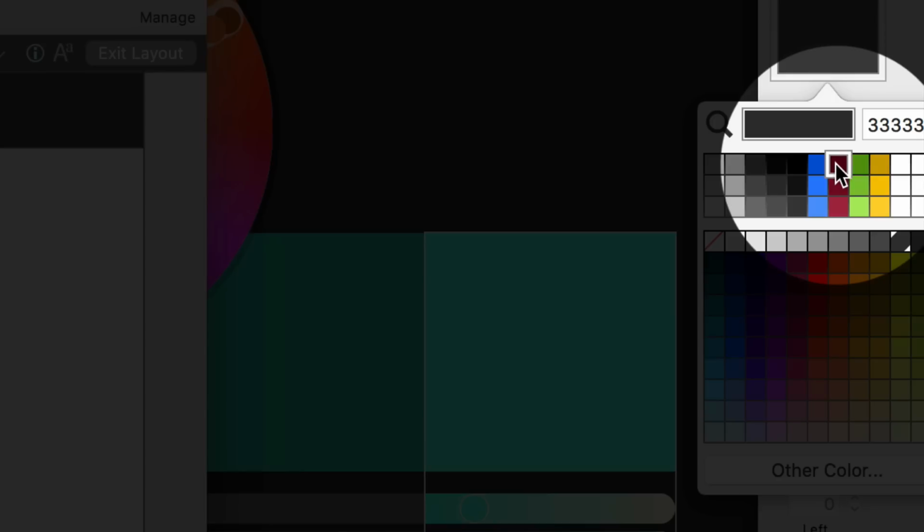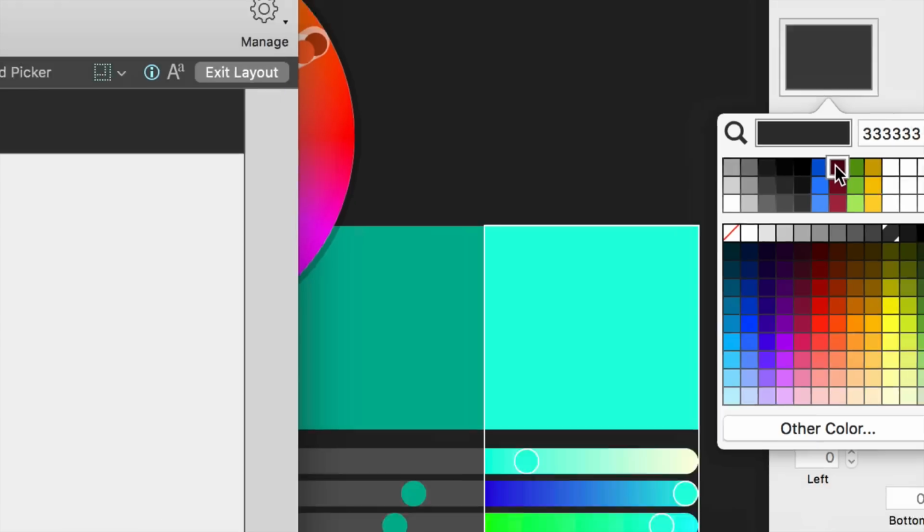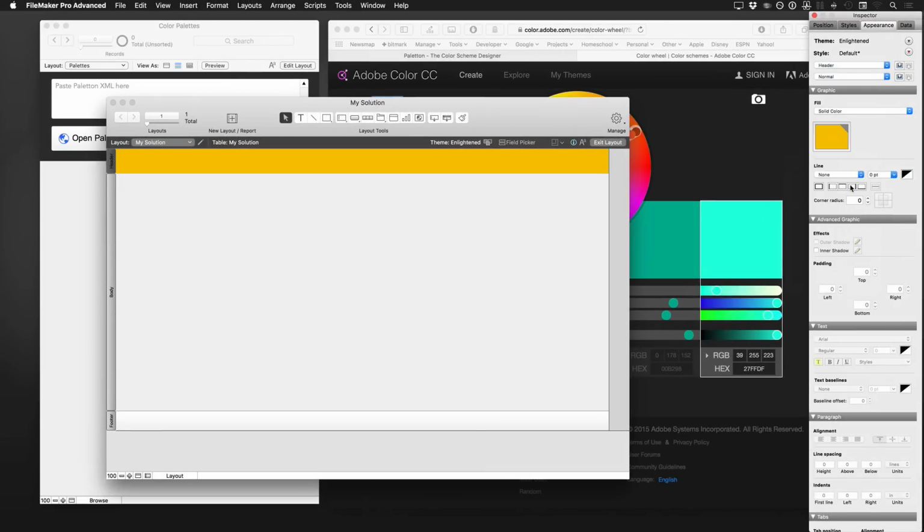Now, in order to work with this color palette, what you're going to find is that you can make a selection here, and that will actually choose my color. I, of course, could choose my darker color and then choose the lighter color that FileMaker makes, but I can't really right-click on this. I can't select it, and with it selected, I can't hit the delete key. I can't get rid of it.